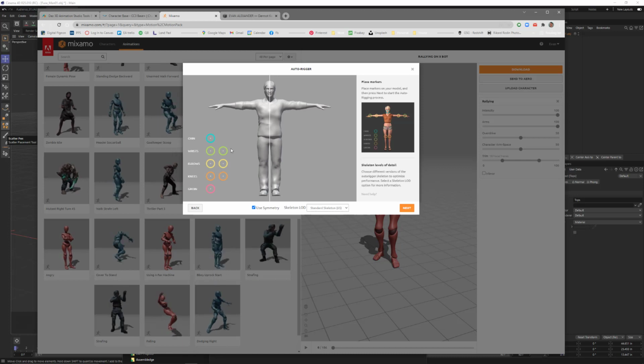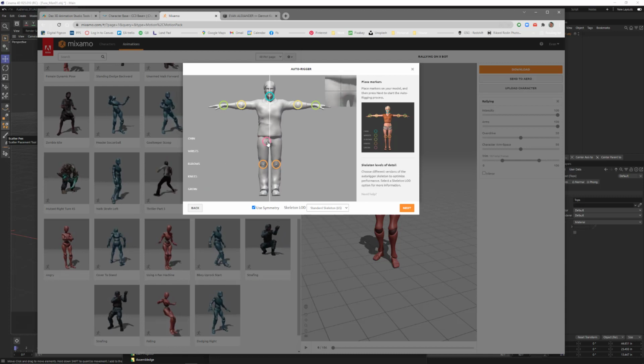So now they're going to create a skeleton for us because they're so cool. But we need to tell them where the major points are. So the chin. We're going to grab the chin here, and nice, it gives you a little X-ray or a little zoomed in view here. We'll drop this right on the chin. Now it's looking for the wrists. I have symmetry turned on, so it's going to do both sides for one. Wrists, elbows. A little hard to tell where the elbows are in this kind of marshmallow puffy shirt, but let's say those are the elbows. Now we need the knees. And then last but not least, the groin.